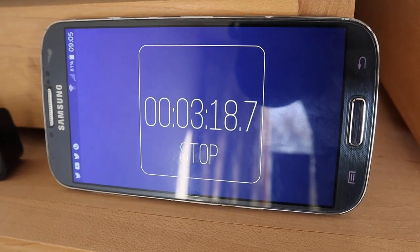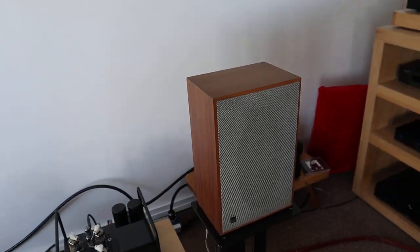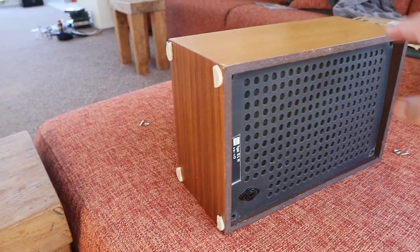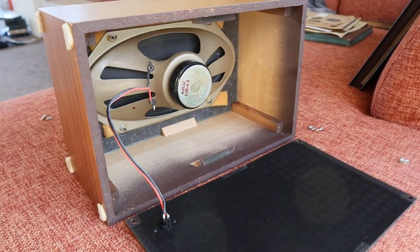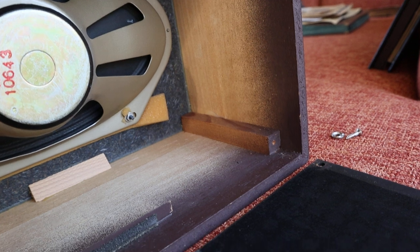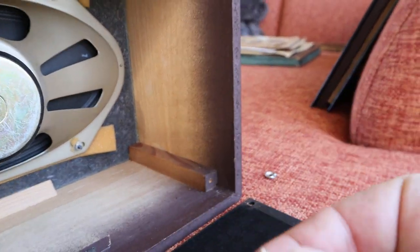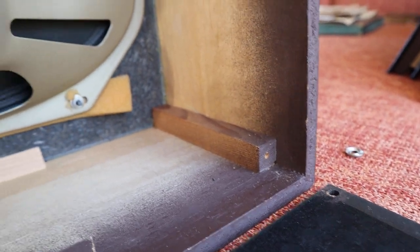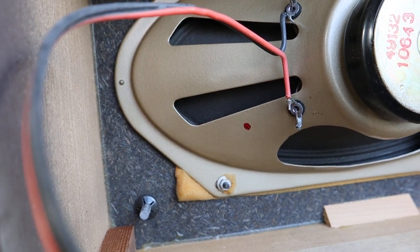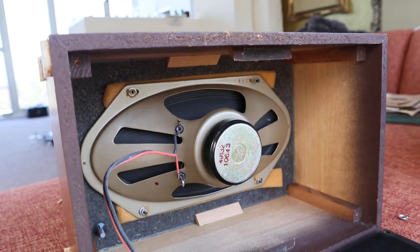This thing is still going strong after 3 minutes and 20 seconds. Yesterday I showed you this nice little loudspeaker, and just for fun I decided to open one up. I told you it was a broadband loudspeaker — just one driver in there. And if you look at it, there is actually only one driver. They have a little bit of bracing in the corners, mostly to give it a spot where you can screw in the rear. There is no acoustical damping in here, though they did do a little foam in one spot but not all the way around.